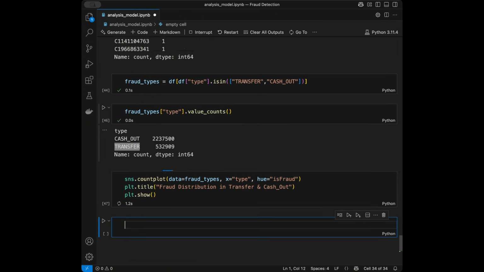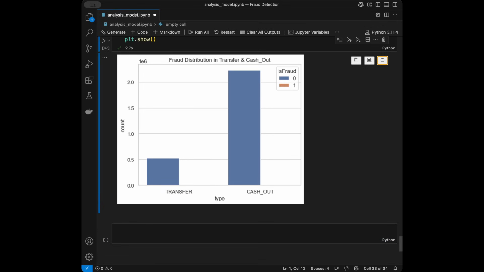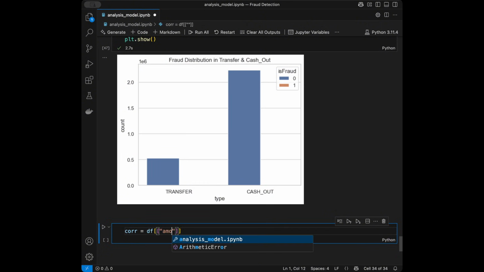So we are going to see this distribution in here. Since we really have low fraud values, we can't even see the orange, but we can see cash out dominates this chart. Now we can go with a correlation matrix. So we are going to filter the numeric columns like data frame, amount, old balance original, new balance original.